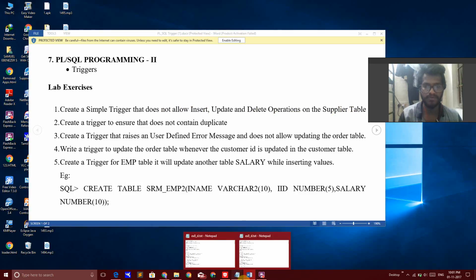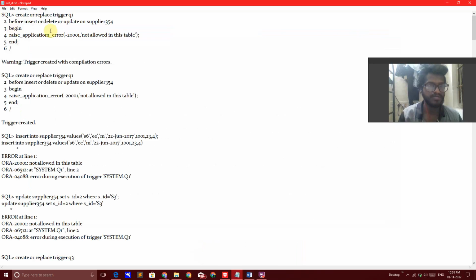So I'll show you my spool file for that. So this is the spool file, and you are able to see here: create or replace trigger. This is the keyword. We can use create or replace, and trigger and trigger name. And after that, here is the updation part, where you can see the event. Here are the set of events which I am going to show you.